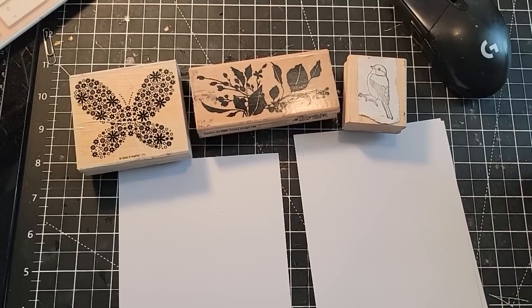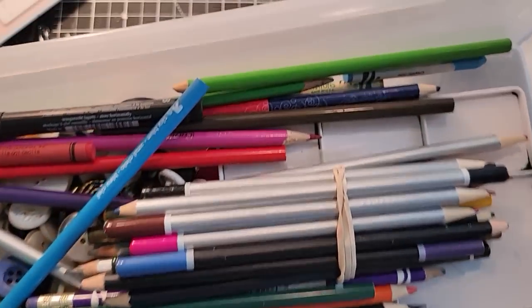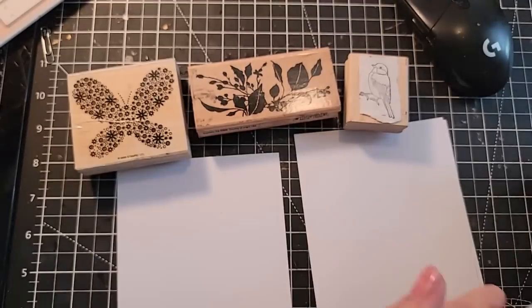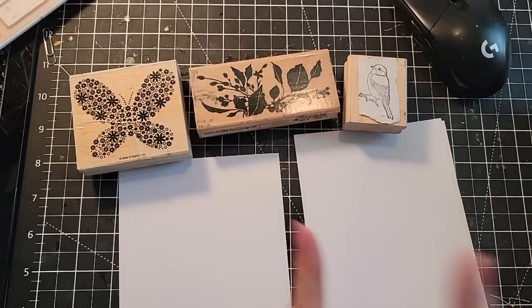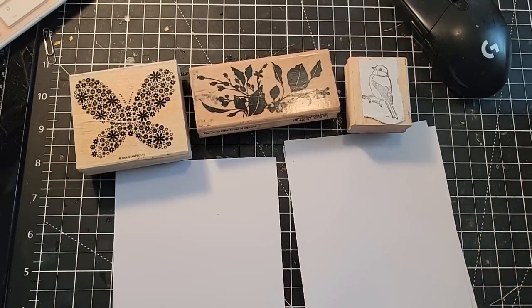Okay, so I have this drawer full of colored pencils. These are not my good ones. I can't find my good ones. I have hidden them from myself. I know they're in here somewhere in my craft room, but they are not revealing themselves to me lately, so there you go.